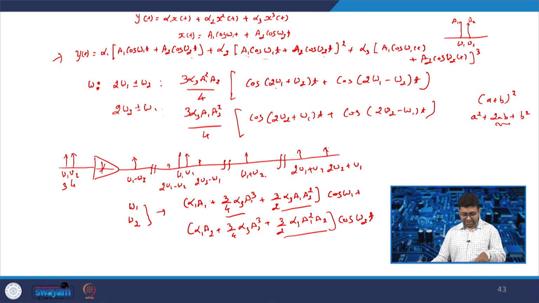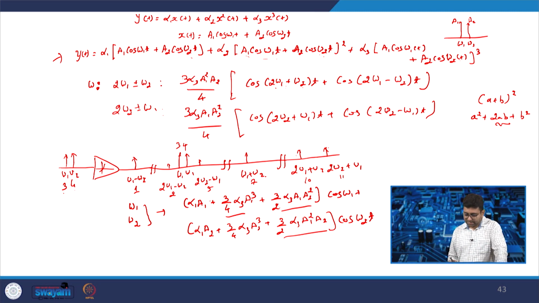And why we are considering the 2 omega 1 plus or minus omega 2 or 2 omega 2 plus or minus omega 1 is the most important part. So, if this frequency is 3 hertz and if this frequency is 4 hertz, then the first point, that is omega 2 minus omega 1, if we consider, will be around 1 hertz. Then 3 and 4, this will come as 2, this is 5, and then this is 7, and again this is 10 and 11.